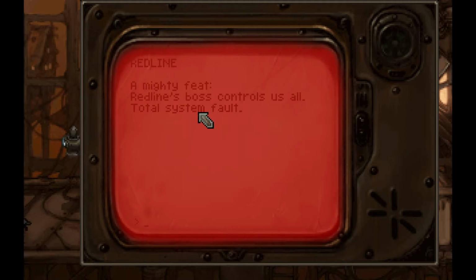A mighty feat. No, haiku is syllables, right? A mighty feat. I don't know. I thought it was like 3, 5, 3, or no, it's something else. Redline's boss controls us all. Total system fault. It might actually be a haiku. I don't know. Let me look this up real quick, what a haiku exactly is. It's 5-7-5 in syllables. So a mighty feat wouldn't work because it's only 4.